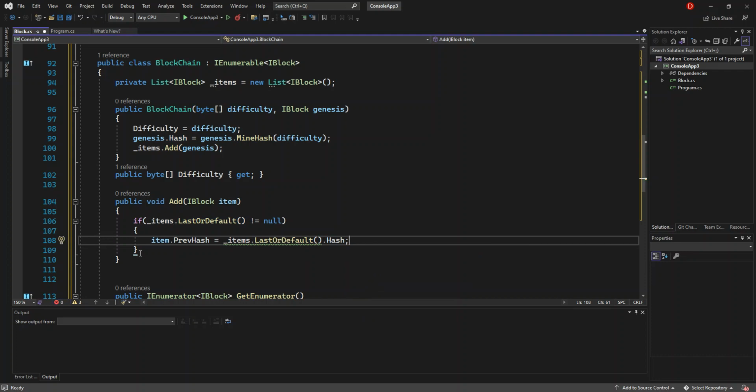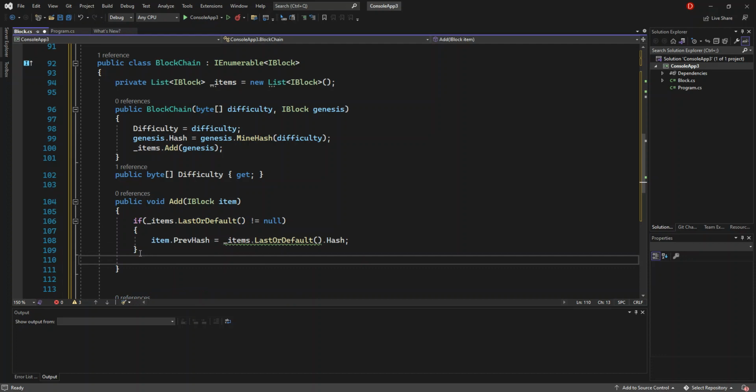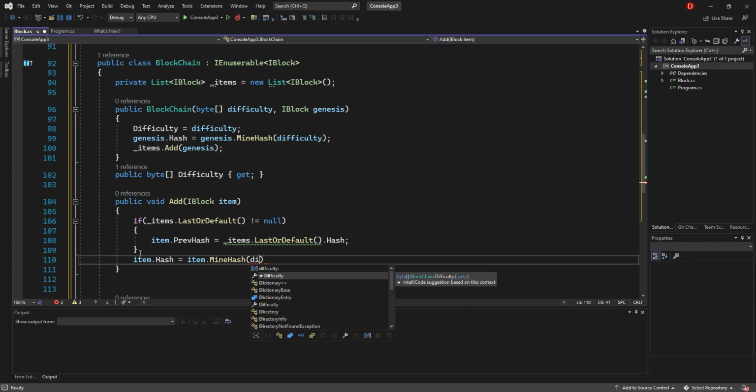Then we come outside here. So the item.Hash is equal to item.MineHash. So we put our difficulty inside.